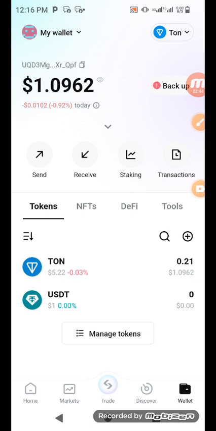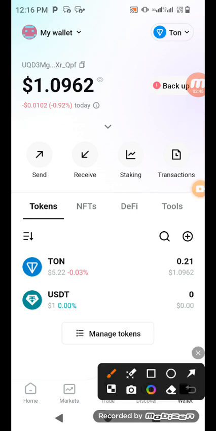Now, when you go to the wallet page, just watch. Most times, you're going to see the network, that's the chain, you are going to see here. It is usually Ethereum. It's the default network. I don't know about your own, but check what the default network is. And that's where a lot of people are going to have problems.